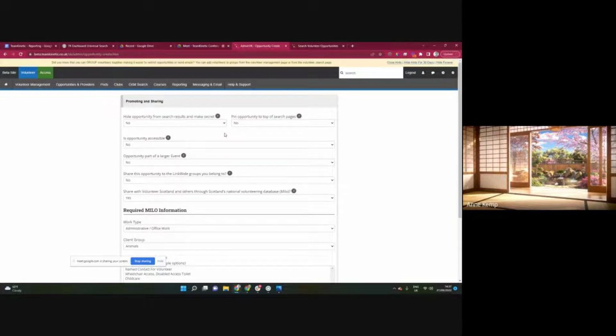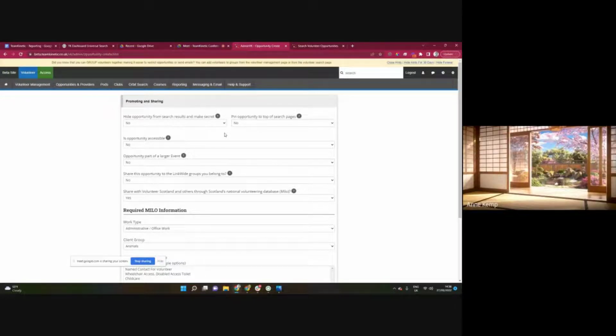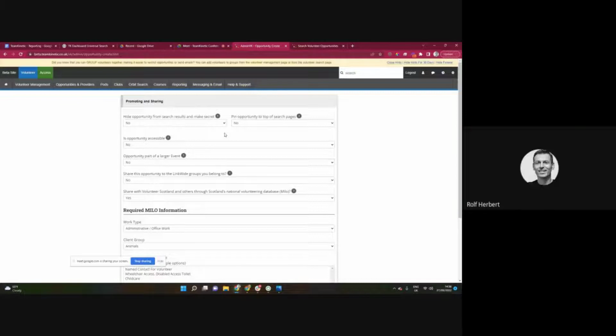It's probably still worth using the managed expense, because then the volunteer describes the expenses and you can approve and unapprove individual expenses before it gets to the claim time, I suppose. Still upload receipts there then? Yeah, they can upload a receipt on there and describe it and put an amount in and all that sort of stuff. So you'll have all the information you need to proceed. They'll just have to have done that BACS form beforehand.